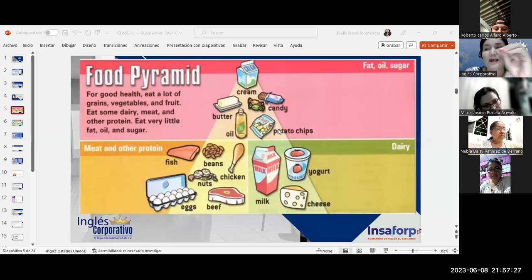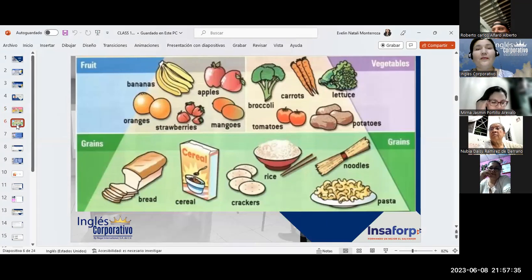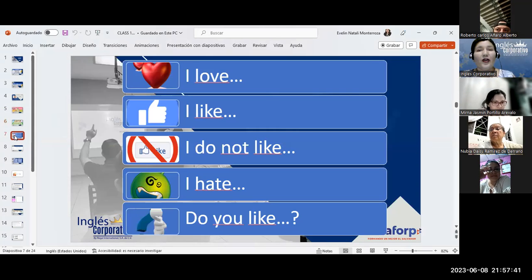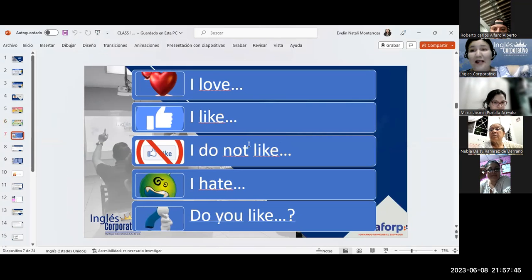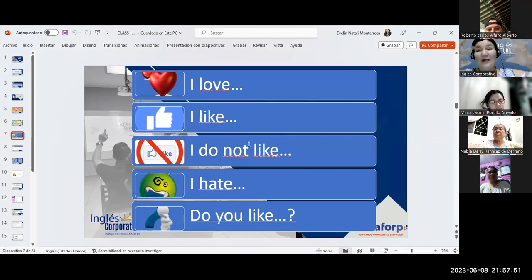In the manual only a few parts of vocabulary are presented. And I wanted to give you some more, extra vocabulary for you to have. So this is just a little bit of fruit, vegetables, and stuff, but I wanted to give you some more. So now you can have more vocabulary. The next time I ask you this, I love, I like, I don't like, you have a whole variety to explain.